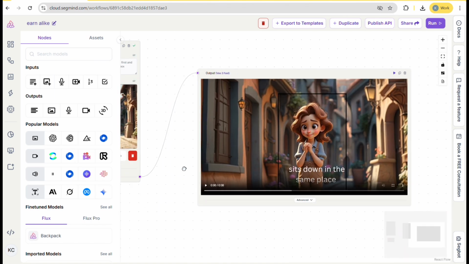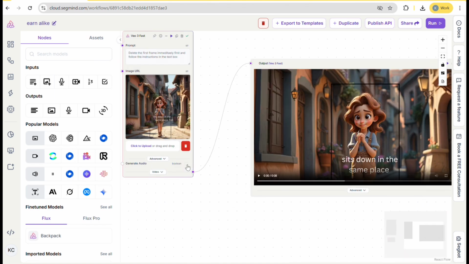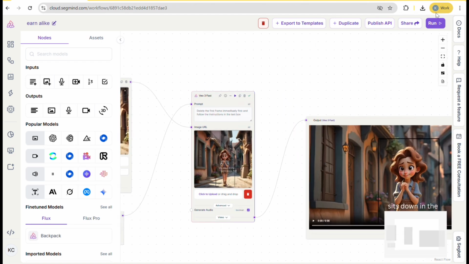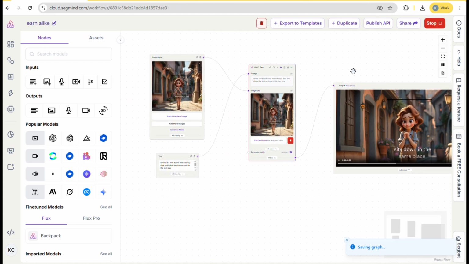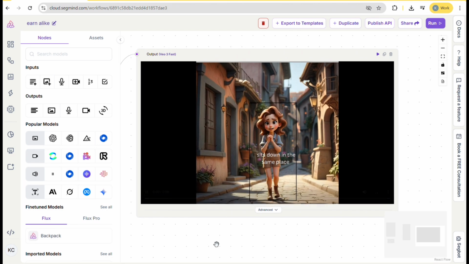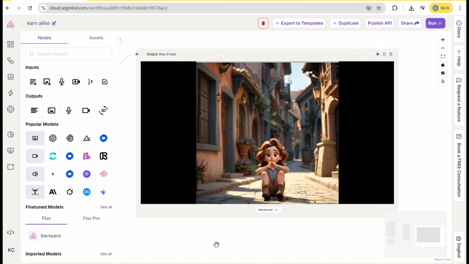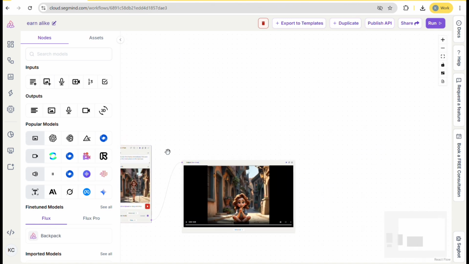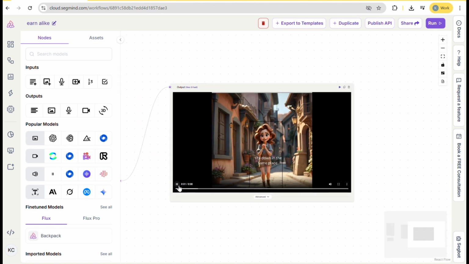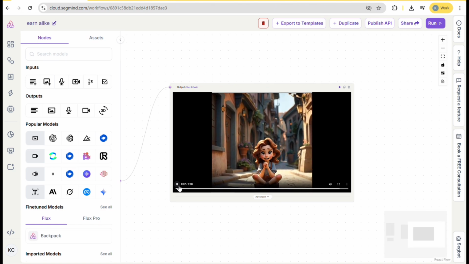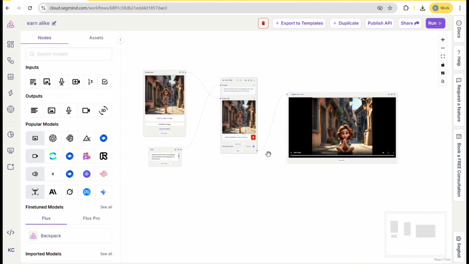The video looks a little cropped, and the full character isn't visible. We didn't enable the audio options before, so let's go back and enable those to see if it helps. I'll rerun the workflow now and give it a couple of minutes. Great! This looks much better. As you can see, the model followed the instructions quite well. We might still need to edit out the first few seconds to completely remove the bounding box and text, but it's a good start.